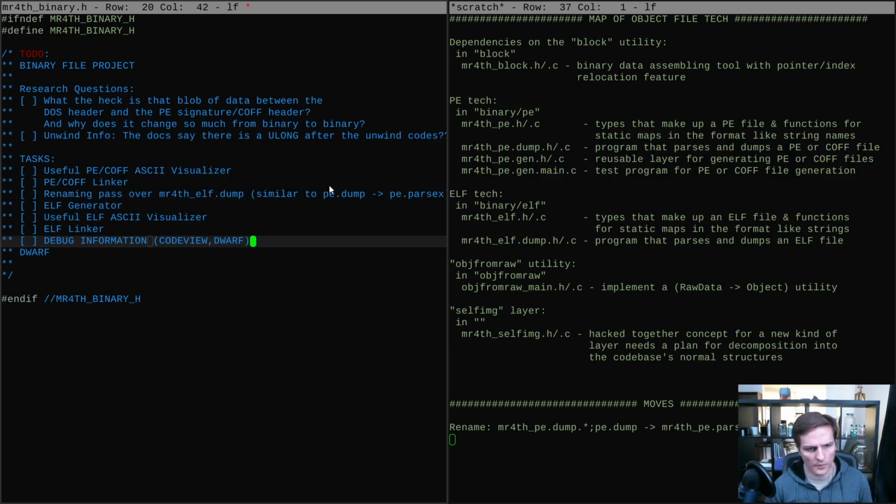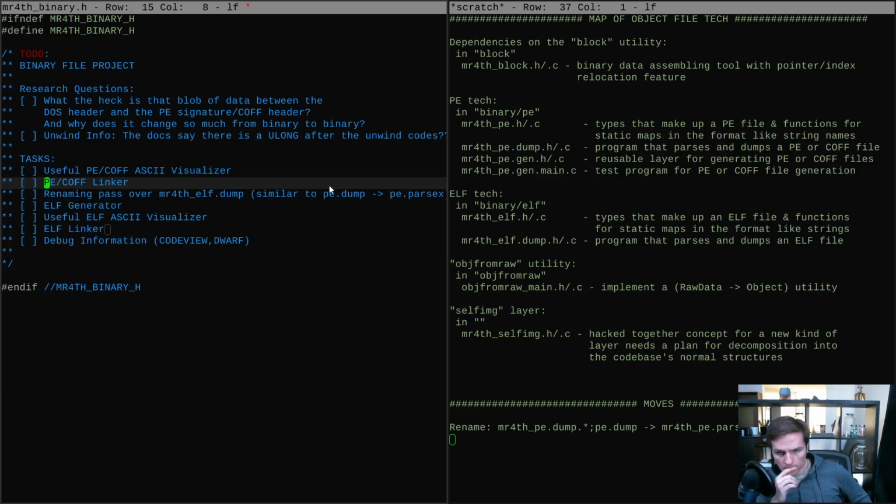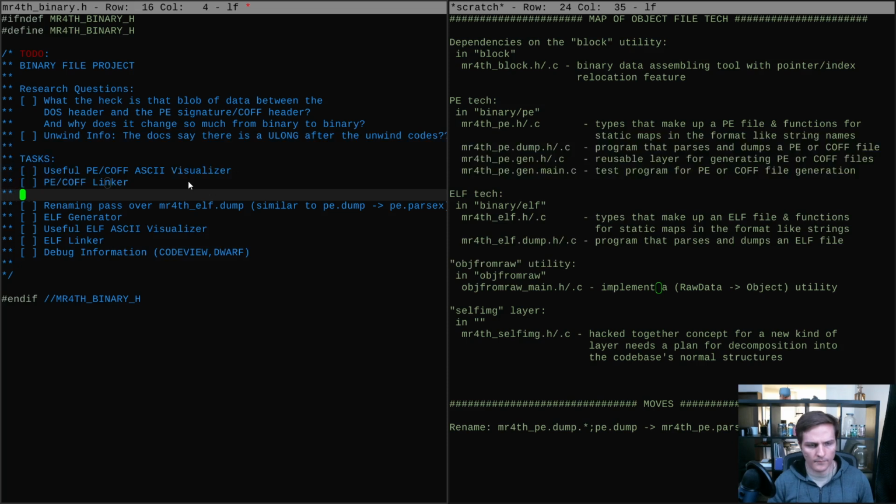When we unpack that, we'll open up those guys. Okay. Okay, that's mostly it, except I want to think about the PE-COFF linker. Before we get to the PE-COFF linker, or somewhere in that process, I also want to get the PE-COFF OBJ from raw utility in better shape.